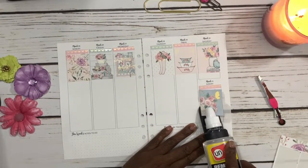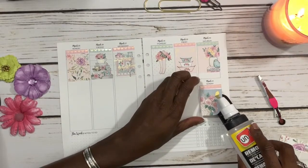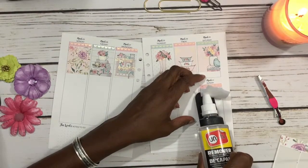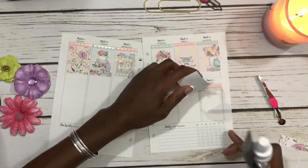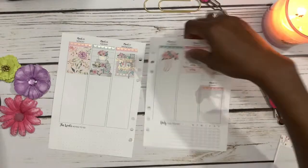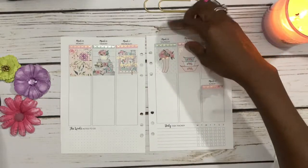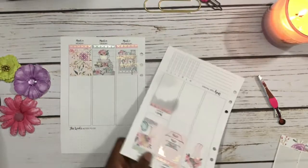These stickers have a lot of good adhesive on them, because normally when you put undo on, they usually pop up like butter. But I guess with these, you've got to let it wait a little bit. And they're so delicate, I don't want to tear it. Okay, there we go. Let's just let her fan a little bit. Ooh. Let her fan just a little bit. And we're going to put her back down.